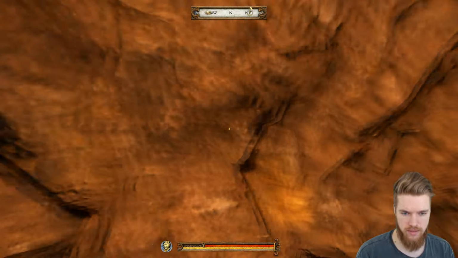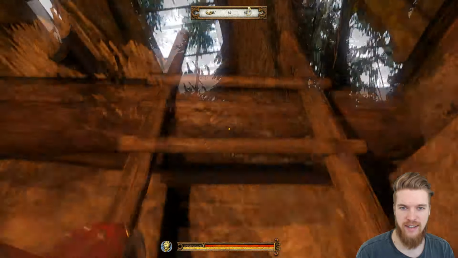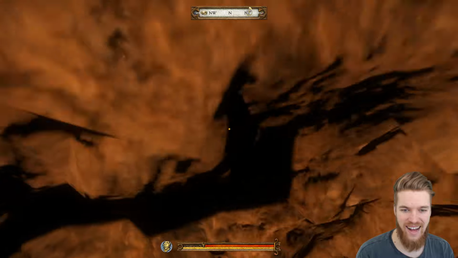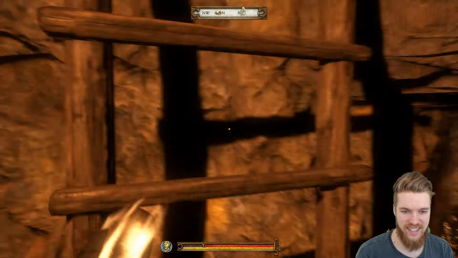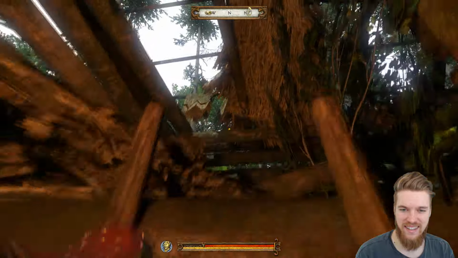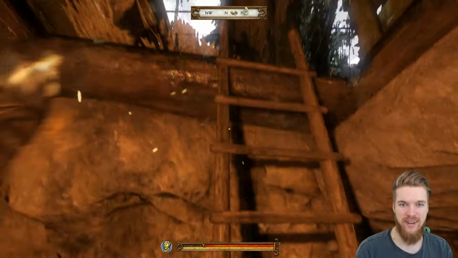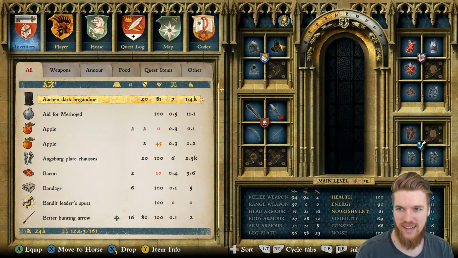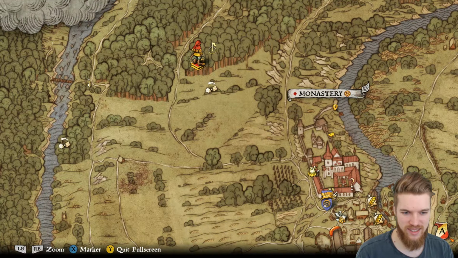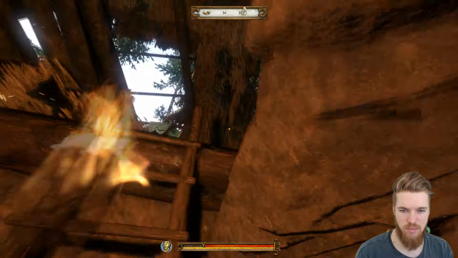Oh, what the hell? What is going on? Okay, let's try and use this ladder again. Wow, okay. I can't actually get out. Am I actually stuck in here? As soon as I go beyond this step, my character just falls down into this hole. Can I fast travel out? This is so ridiculous. You can't fast travel from this location. So my character is stuck in this pit.